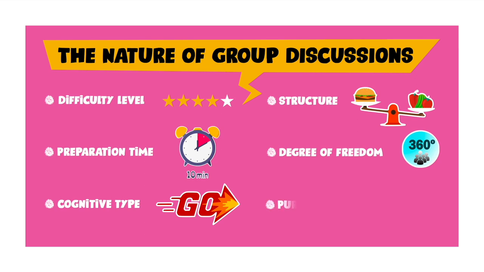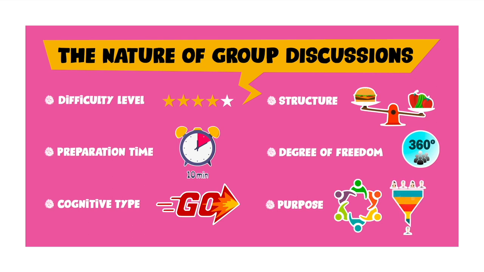Coming to the last part, which is the purpose of a group discussion. The primary purpose is to place you in a group and see how you interact in the group, how you gel with the group — in short, it looks at your group dynamics, because every company wants to select a person who will gel well within their teams. There is also a secondary purpose: to use it as a selection or filtering tool. When a company comes to select you, a lot of you might have similar academic scores, so they are interested in selecting the smartest of you with the best group dynamics, by placing you in different groups and seeing how you interact.